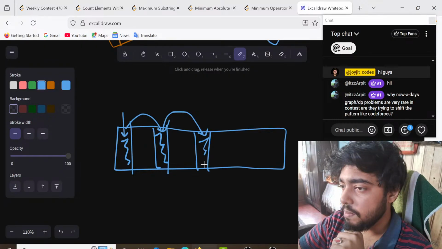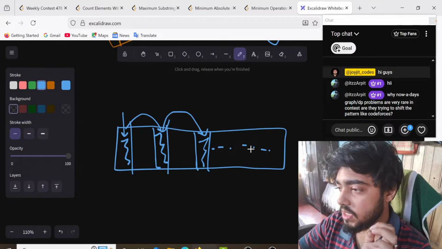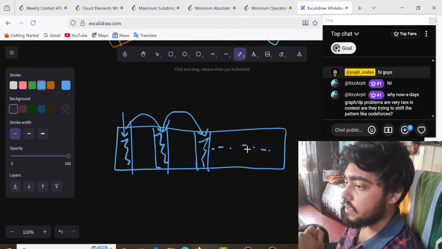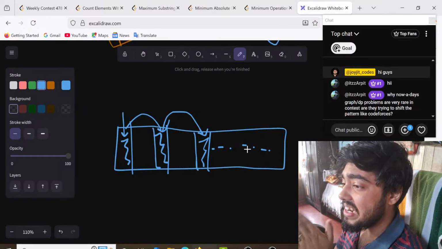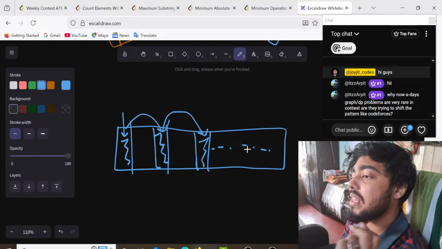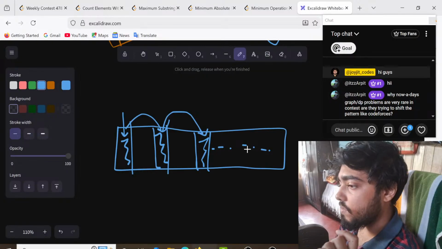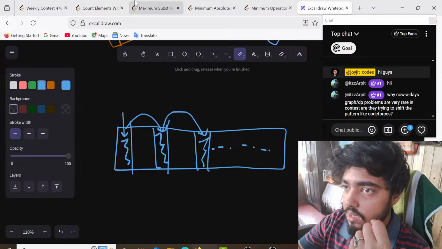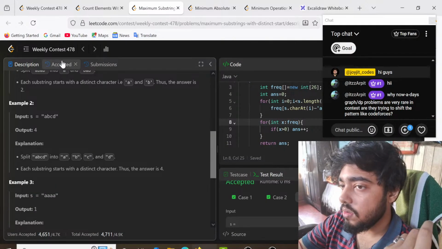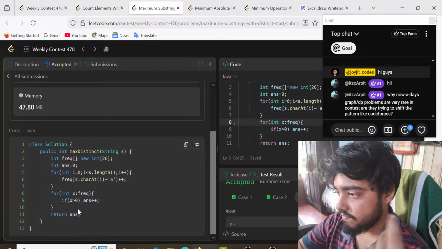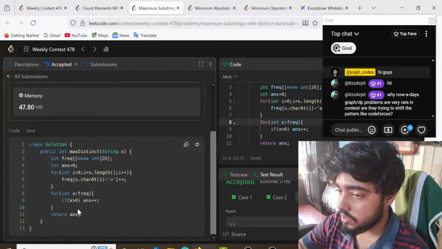It is basically nothing but, in simpler terms, the question is telling us you have to find the number of distinct alphabets that are present in the whole string, the number of distinct letters that are present in the whole string. That's it. Nothing more than that. So if you're getting confused with this, then it's a very simple question. It is just telling you to find out the number of distinct letters in the string.